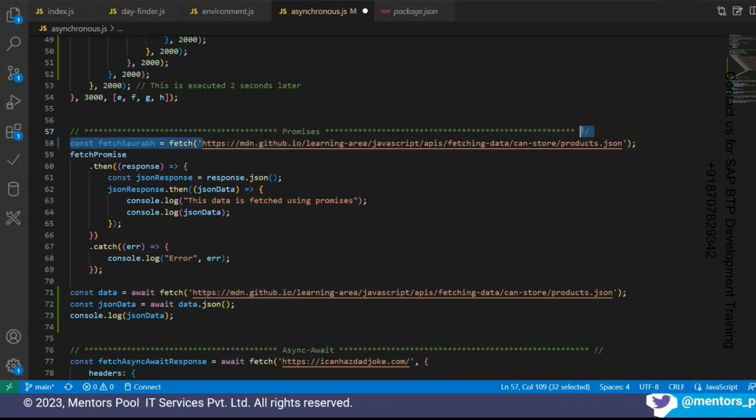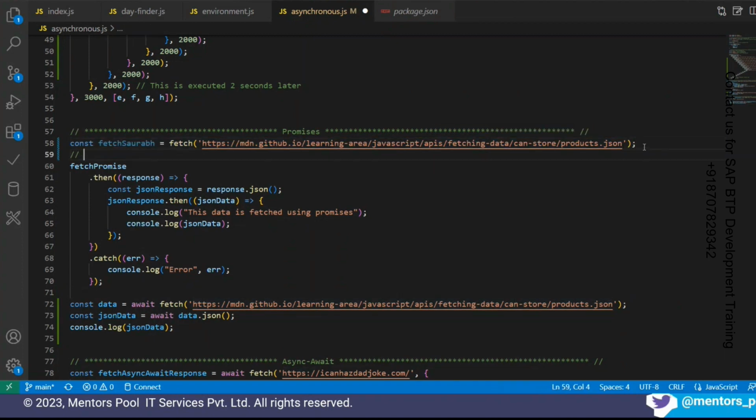Like I said, I really don't know when this data will be fetched. For example, if I am on a fast network, it might take me some 1 second to fetch data from this particular endpoint.